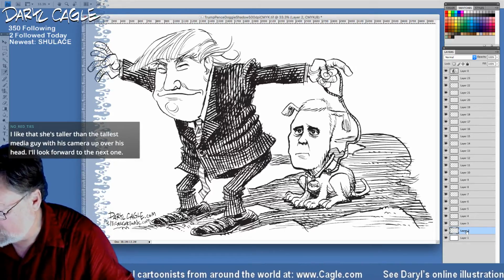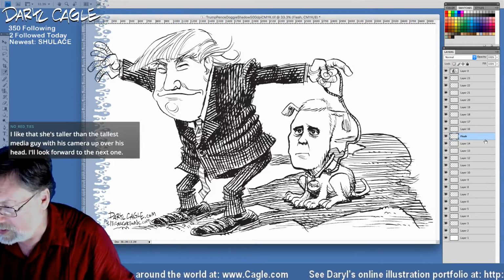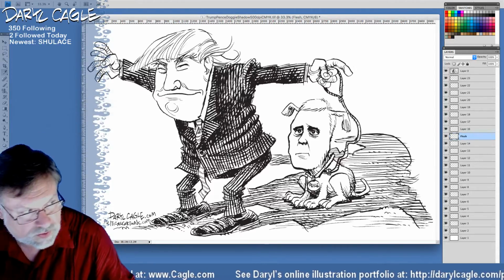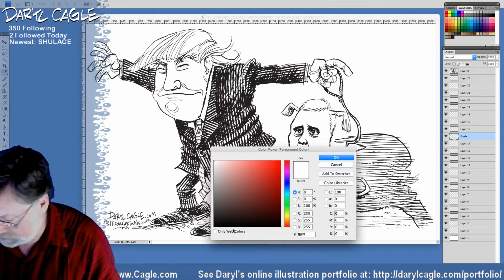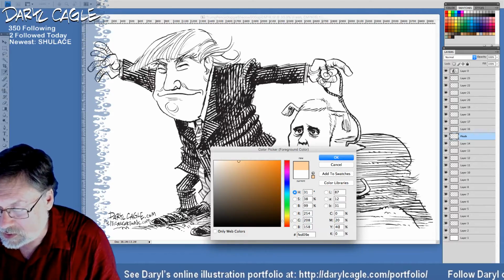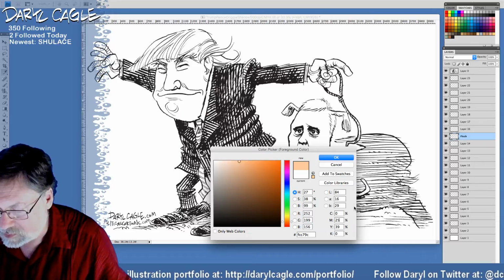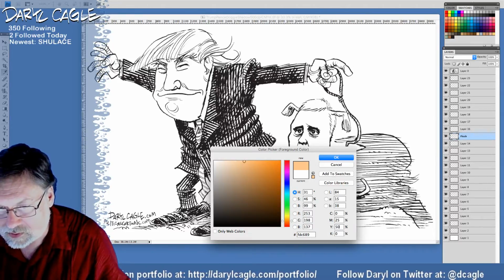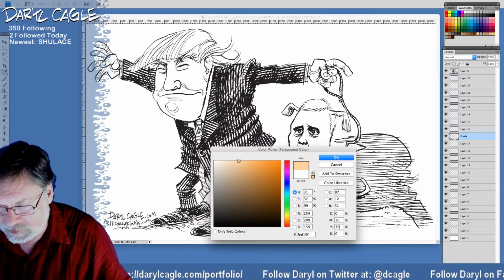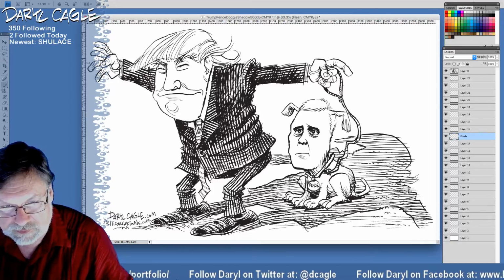Well, if I don't know what to do, I'll start doing the things that I do know how to do. So let's go with flesh, F-L-E-S-H. We'll do Trump's flesh. Let's make him 20, 40. A good kind of orange. Is that orange enough? 25. 50. Is that a good orange? That is a kind of a funny orange. Maybe a little lighter. Alright, let's try that. It's kind of a funny flesh tone, huh?